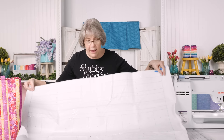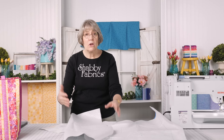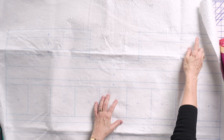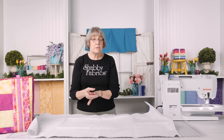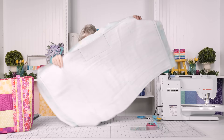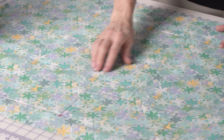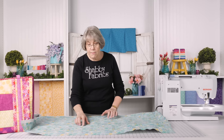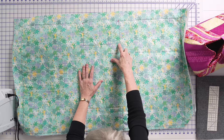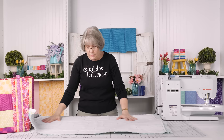What I have done is I have trimmed my batting out and used some spray baste to spray baste this side to the lining fabric. And then we stitched all the way around on this outside line with contrast thread. The reason we use contrast thread is because we need to be able to see where we're stitching — where our stitch lines are — after we're completely done with the project. So I'm going to show you how we have done that ahead of time. Here is my lining fabric, and you can see we used bright red thread to stitch around this so that I can see it. This is going to be an important cutting line at the end. After we get this all sewn together, you're not going to be able to see that line anymore, so we need to have a cutting line — and that's what you're creating when you're sewing this together.